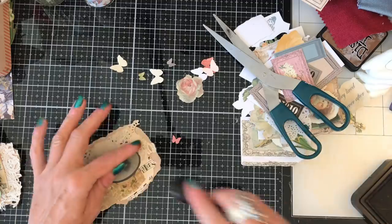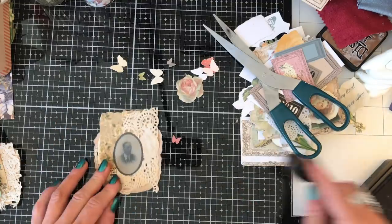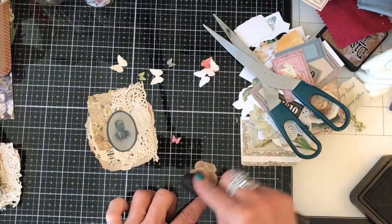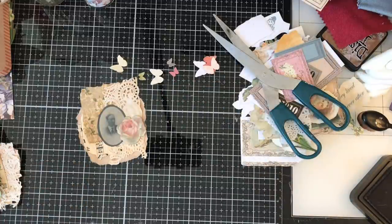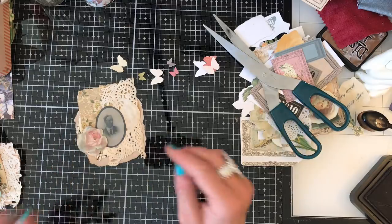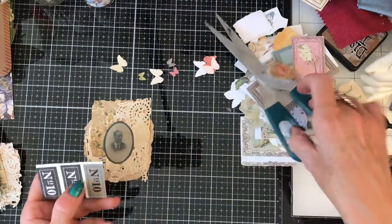Yay, we are now on the home stretch. So we are doing the final one. So we just ink around there again, like that. Right, I don't know whether we might want to have a flower, so let's just have a look. Is that a little bit looking like a line? But then if I put it there, we're covering up all of that sheet music, which seems a shame, doesn't it, to cover up all of the sheet music.